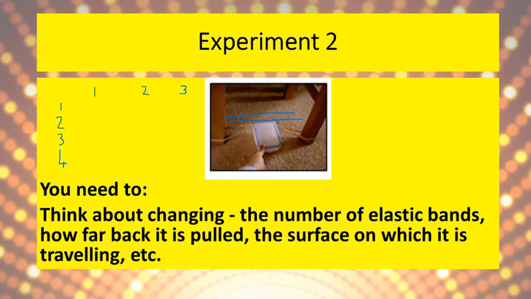So if I'm doing different elastic bands, I'm going to measure how far it flings from the start. The first one might be 2 centimeters. If I repeat it again, it might be 3, and then it might be 2 again. And then with 2 elastic bands, it might go a bit further. So 4 centimeters, 5 centimeters. And it might have an anomaly. It might go to 9 centimeters.